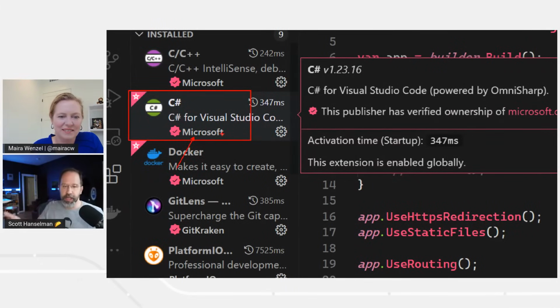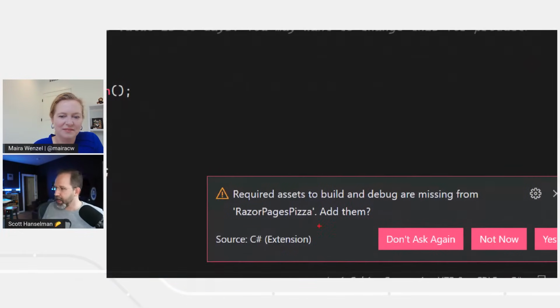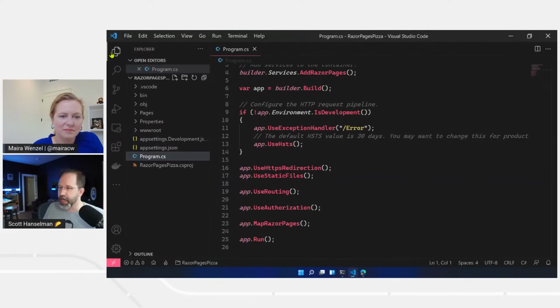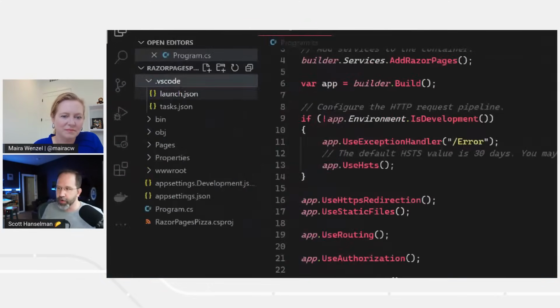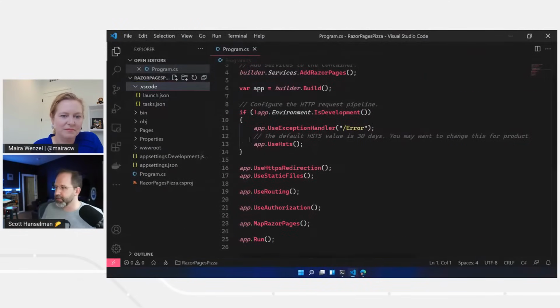And that's what allows it to know that this is C# and it does cool stuff about it. Now, you might get a prompt here that says, hey, do you want to build this? Do you want to debug this? You can say yes, you probably should. If you don't say yes, we can add it later. And in doing that, it's just going to add a couple of files in the corner here that tell VS Code what to do with this application.